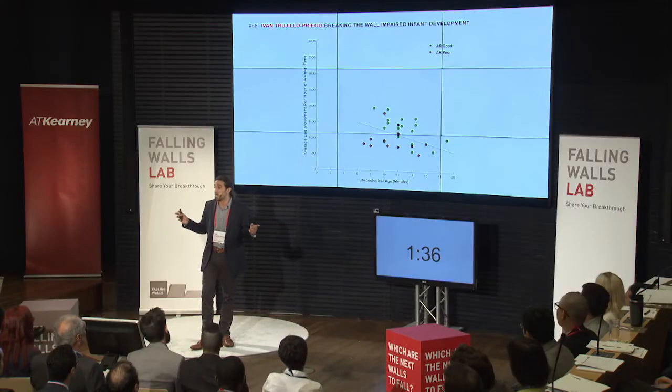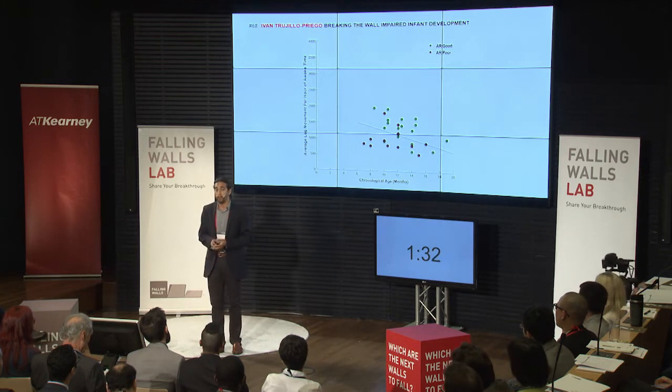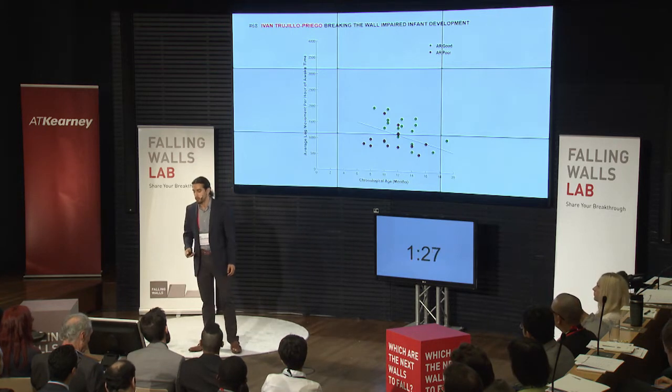Here are two infants who were recorded at 7 months of age, one with typical development and one who has impairment at 15 months. Can you tell which one is which? Not really, huh? This is the way diagnosis is done nowadays, requiring a trained expert to visually assess impairment, a very difficult task. Therefore, the importance to directly sense the detailed information of their movements, which to our eyes seem the same, but are actually different.